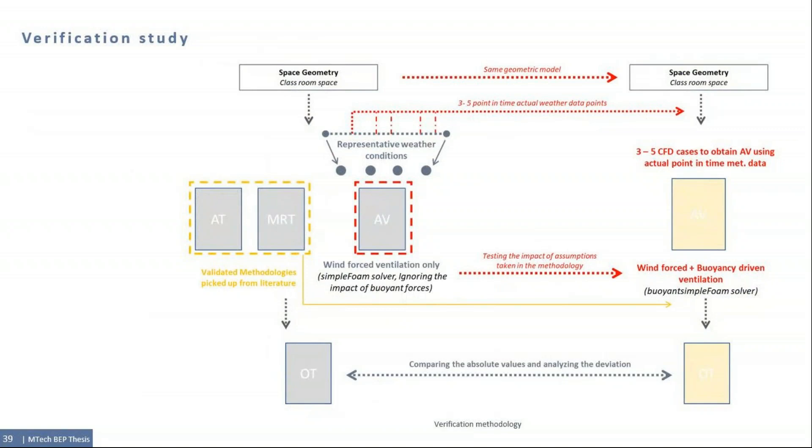Further, the calculation methodology for air temperature and mean radiant temperature has already been picked from the literature which is validated. In order to simplify the CFD simulation as an assumption to ignore buoyant forces, considering isothermal air flow has been made. The methodology to validate this has been shown in the paper. Seven data points have been selected from the climate file having the same wind direction for low, medium and high wind speeds to study the impact of buoyant forces across all the ranges of air velocity. Magnitude of air velocity will be obtained using CFD considering heat transfer equations this time to capture the impact of buoyant forces for all these seven data points. Subsequently, operative temperature will be calculated for these points in time and will be compared against the operative temperature already obtained using the CFD simulation considering isothermal air flow.